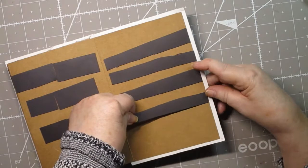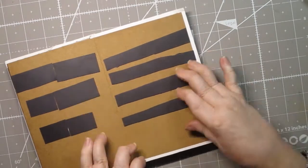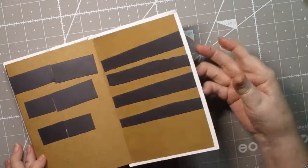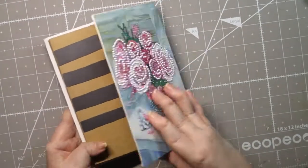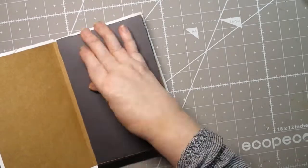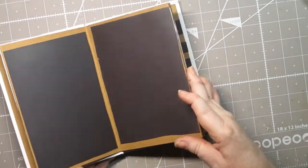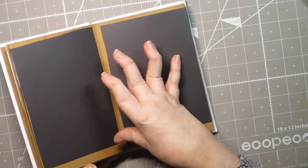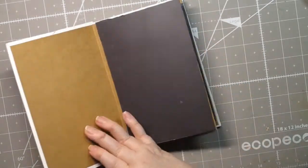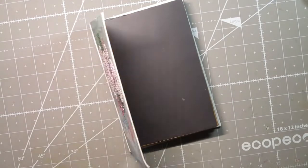And so you can see the problem I have with it. Okay, so that's all of it. Now, I tried to make as many full pieces as possible because it's always nice when you can put a lot on one sheet. And so that's what I was shooting for. So let me show you my system.